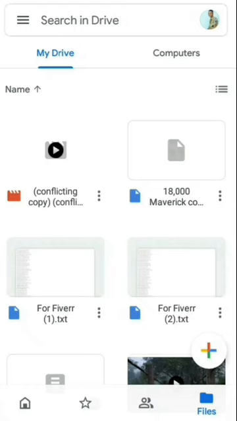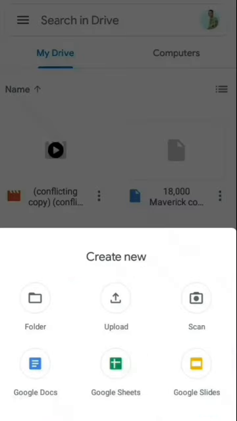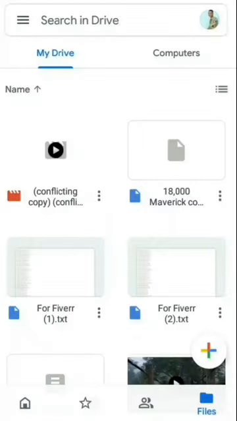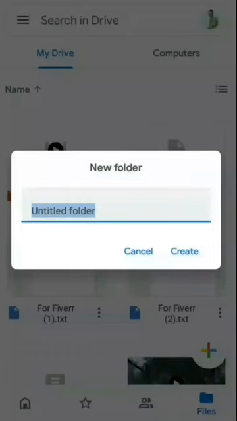But sometimes, just saving files like this, you might not be able to segmentize them, so it's good to also open some folders for some of your files. Let's say you want to save videos in a folder, save ebooks in another folder. So all you have to do is just click on this plus icon also and click on folder. Then you name the folder.